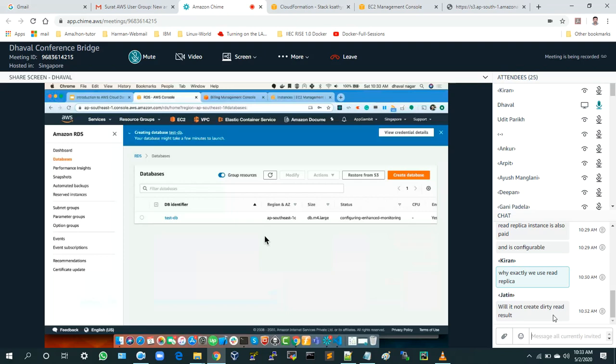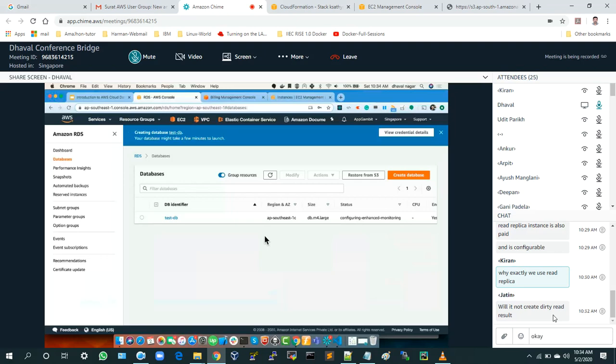You have one primary node in which you write, and you can have many read nodes, because that way you are transmitting the ledgers to multiple places and rerunning them so that you are synchronizing the data. There is always a lag, there is always a latency. It all depends on where you are transmitting and how far the other instance is. Is it just another AZ in the same region, or is it another region? In that case, you are adding more latency. So there is always some inconsistency, some additional latency, when you are talking about read replicas spread across AZs or regions. I hope that answers the question.